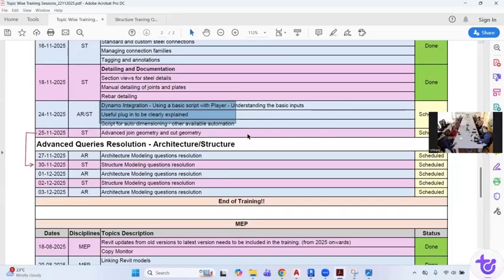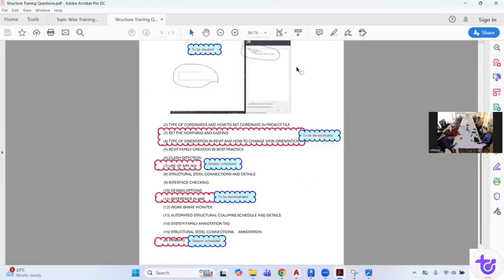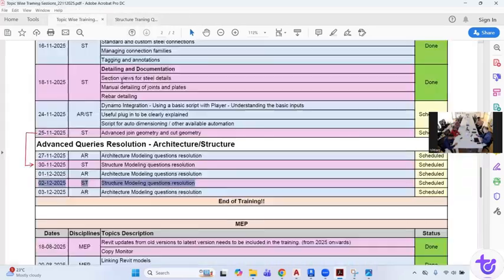The second December session is not for them now, because you were changing it to architecture. I have already gone through the list of queries they sent, and most everything has been sorted and explained, except the things related to Dynamo and the integration of other plugins.